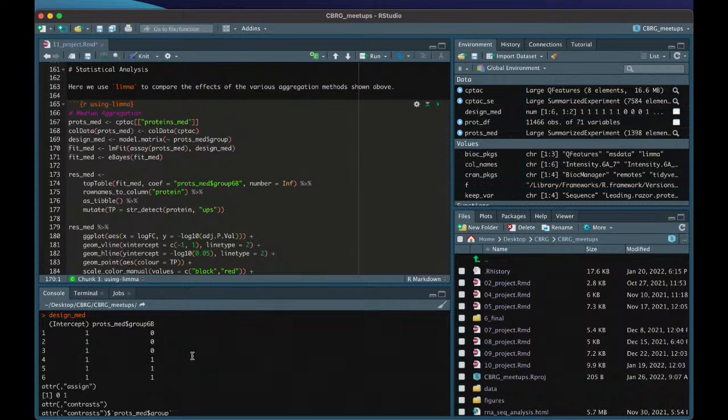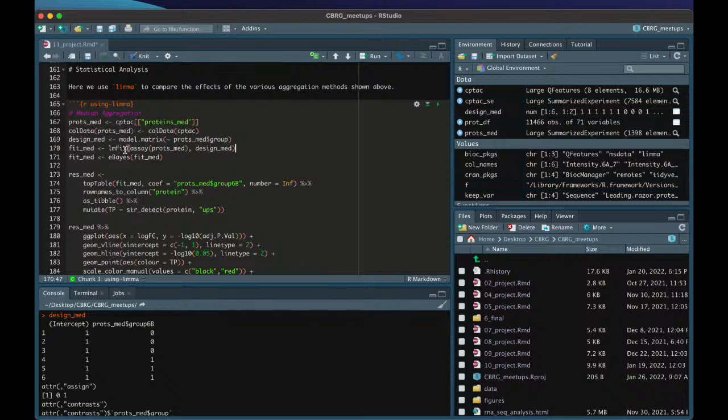And again, to remind you from a few sessions ago, what we're doing is fitting a linear model for each of our proteins. What this is doing is trying to determine, for each protein, is there a statistically significant difference between the mean A values and the mean B values? I won't go into the details of this because this has been covered previously. This is one way of telling Lemma that this is the comparison you want to make. So we specified the design matrix, and then the next step is to do a two-step fitting procedure.